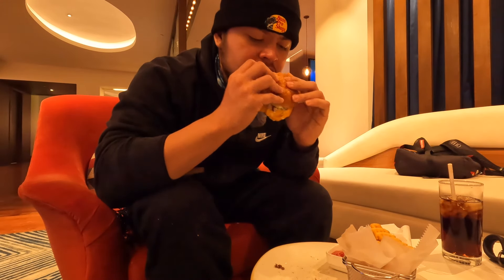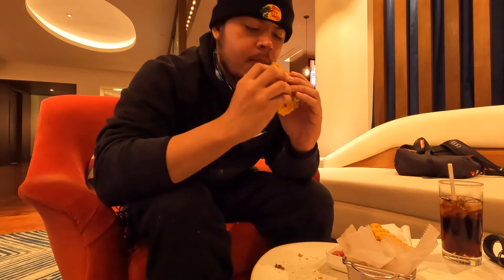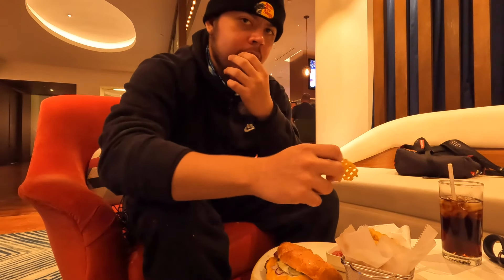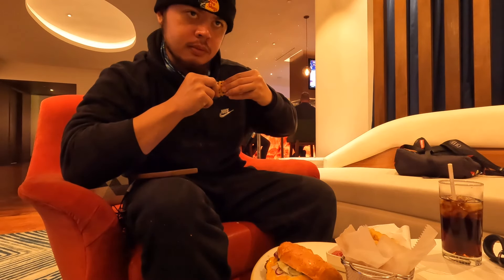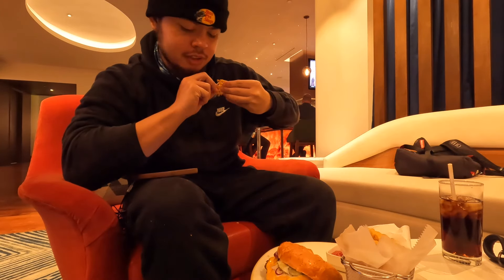Down to the last minute detail — the bun, the cheese, the pickles, even the onion. I never compliment onions. I usually never rate higher than a nine, and that includes alcohol and pizza. Let me get a couple more bites before I get ahead of myself. I've got to try these fries too — it's important for the review. Hear that crunch? Pretty good stuff. Perfect crisp, perfect seasoning.